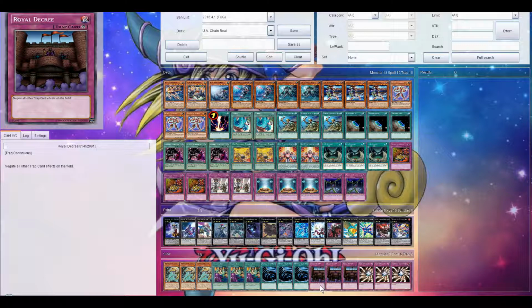3 Royal Decree in case you're running into some very heavy trap decks, like, for instance, Ritual Beasts. Steeds really, really hurts the deck, and it's a real problem. So this is a really nice card to have on your side.